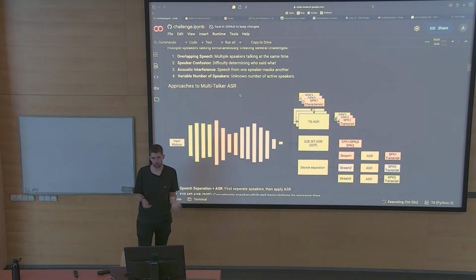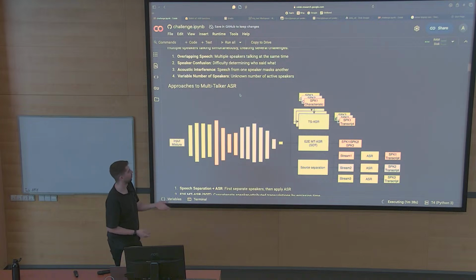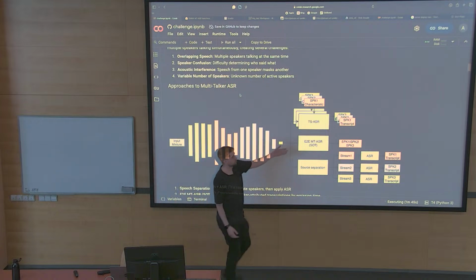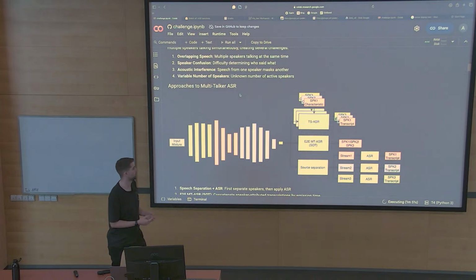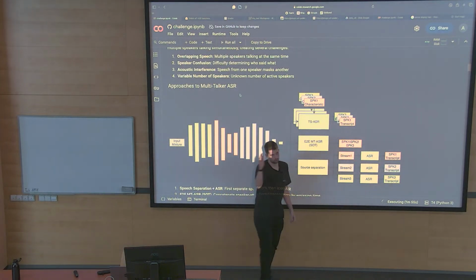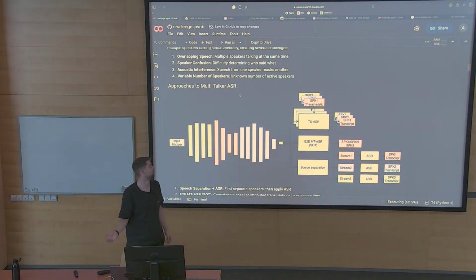Then you can just apply standard ASR, because you believe that your stream is already clean, and there is just that speaker in it. Then you can also have an end-to-end multi-talker ASR model, for example serialized output training. You would serialize your output and first transcribe speaker 1, then speaker 2, then speaker 3.